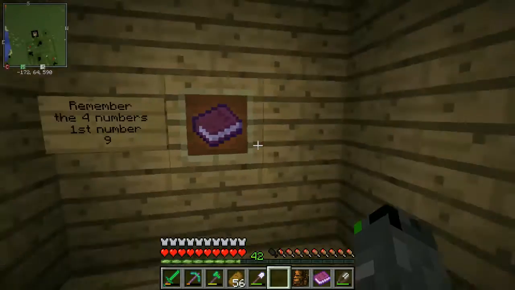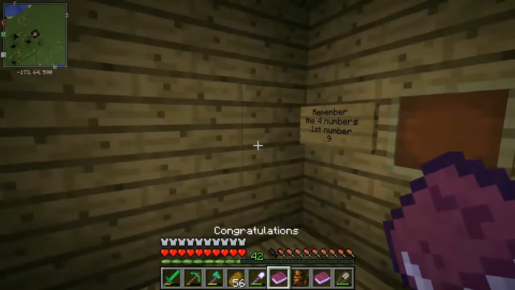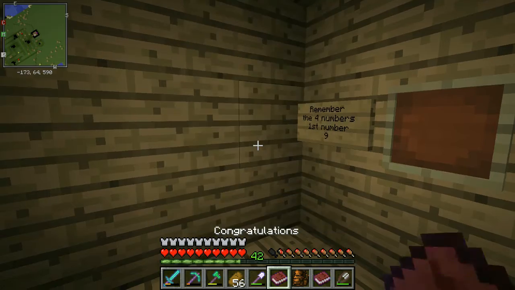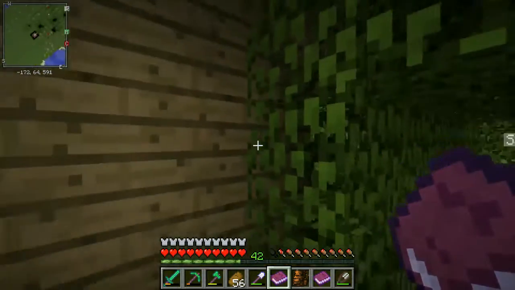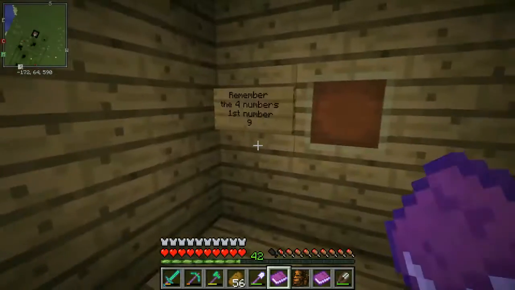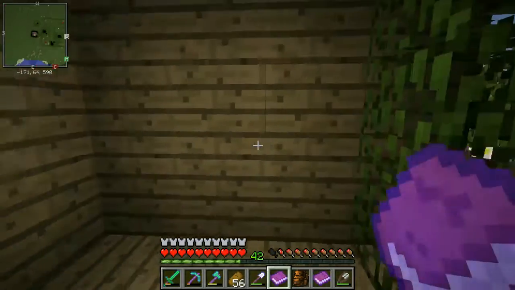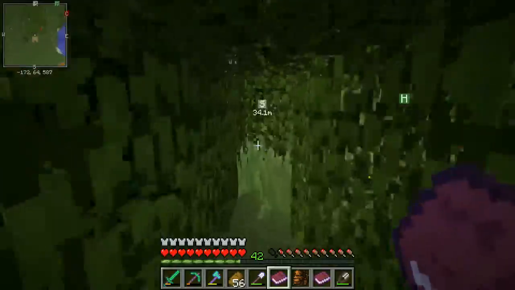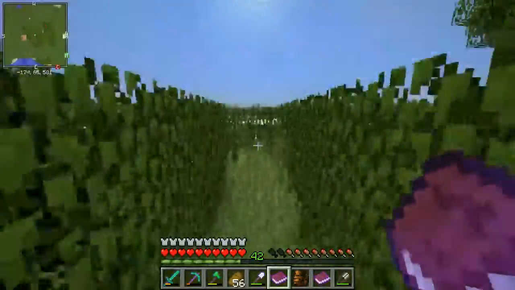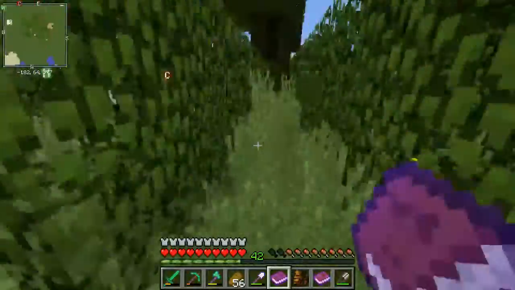Okay, so we need to remember numbers. We got another book. Congratulations. You have completed trial 1. You can now move on to trial 2, which is northwest of this trial. Oh, great. We've apparently completed this, so we need to remember 9. I guess we have to make it out of the maze now. We need to remember the number 9, and we need to go northwest, it said.